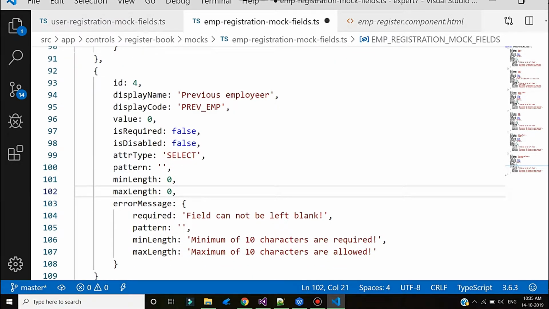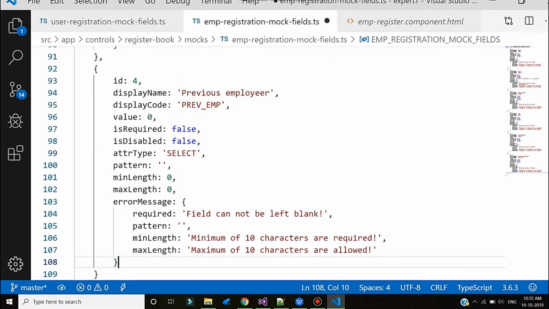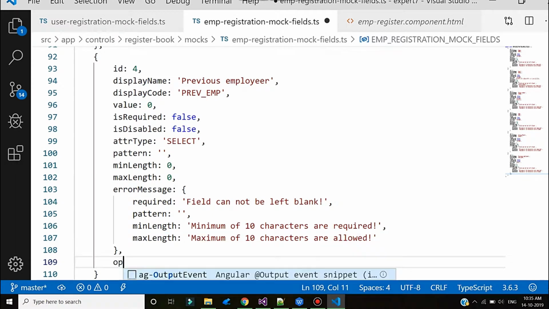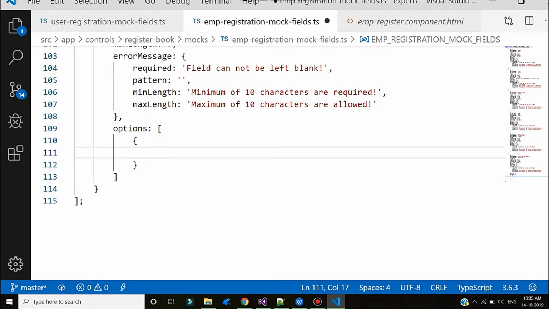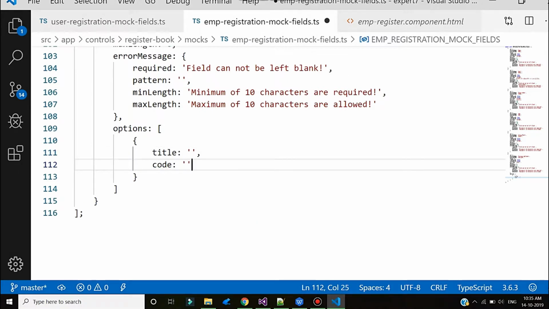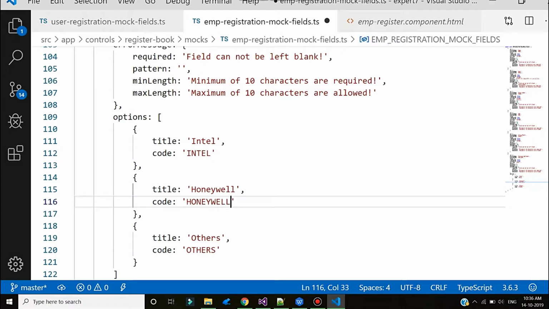And for a select box we need the options array. What are the options to be visible to the user? For that we need that options array. Here I will consider title and code. For title, suppose let's say Intel company, and code would be Intel. Then Honeywell.